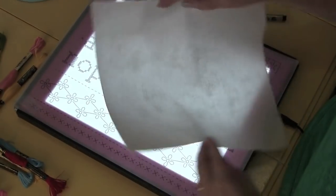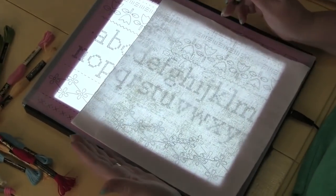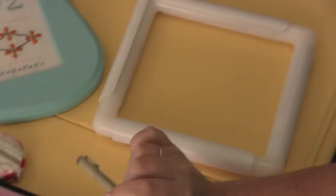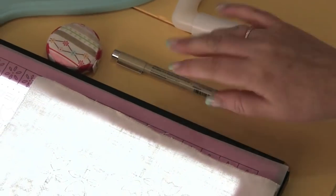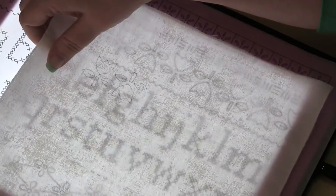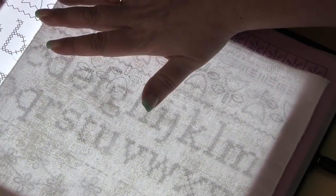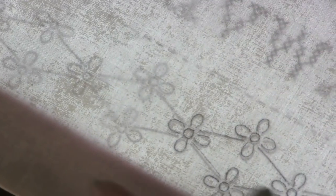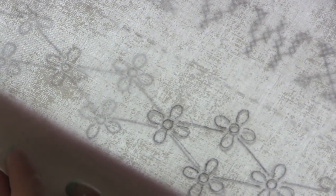You can just lay it on here and use what you want to trace on. I either use a mechanical pencil if I want a really thin line, or I use these pigment pens — these micron pens. A 0.1 is the smallest; you can go up as high as you want depending on how thick you want your line. I just used a 0.1 and I just trace a real thin line, but remember this is a permanent line — it's not going to come off — so your stitching is going to have to cover your line. You want it thin enough but dark enough so that you can see it. So after your pattern is traced, we'll go on and place it in the hoop.